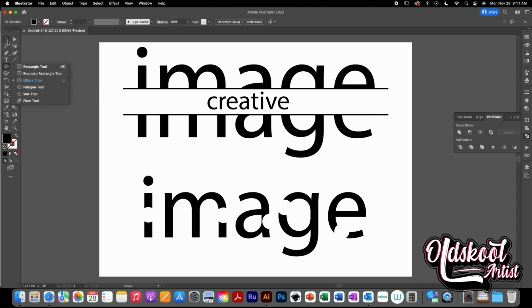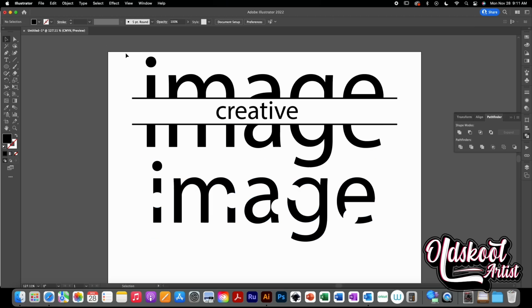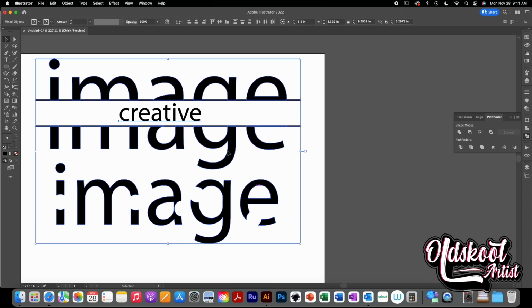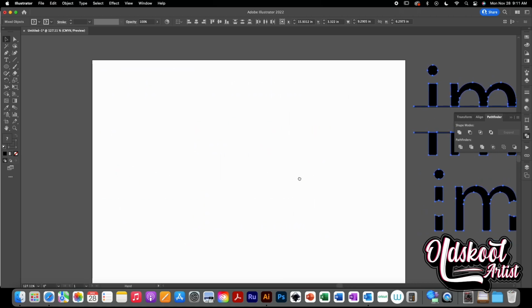It's not that hard to use, and Pathfinder is really easy. I mean, you can even combine letters. So say, let's do a quick one right now. Let's move this guy up there. You know what? Let's go ahead and move this to the side. There you go.